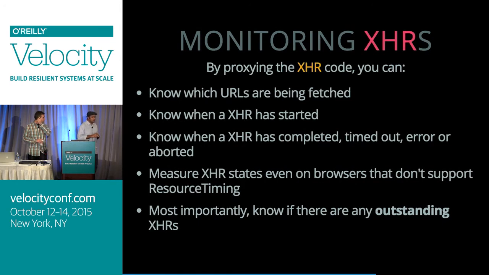So you can know which URLs are being fetched because whenever the user calls request open, they actually pass in the URL. So you know the URL. You know whether it's going to be a get or a post. You know when it's completed because of all the event states that are going to fire. And you know if there are outstanding requests. So unlike resource timing, you know when a request has started, and it doesn't matter if it doesn't end. You can figure that out later.